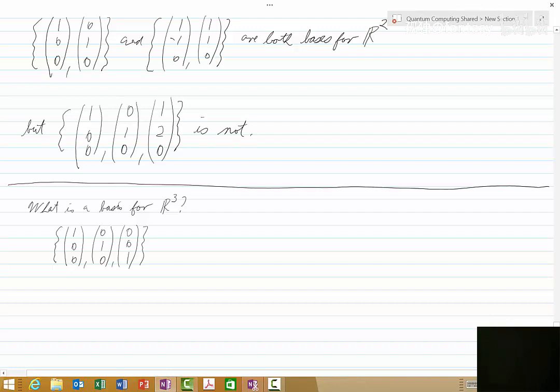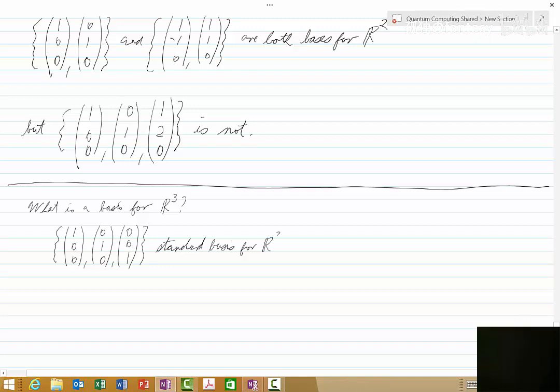So it doesn't matter what scalars you choose, there's no way you could pick some scalar times this vector and some scalar times this vector and get a vector that would have a non-zero z component, because both of these have z components equal to 0. So if we want to generate all of R3, we need to have some vector here that has a non-zero z component. And the easiest way to do it is to throw in this one. This is frequently called the standard basis for R3.